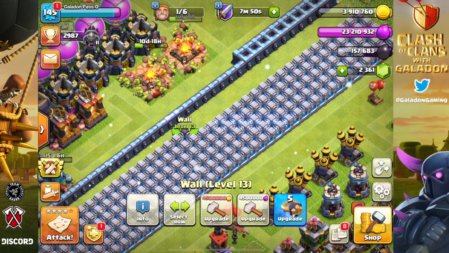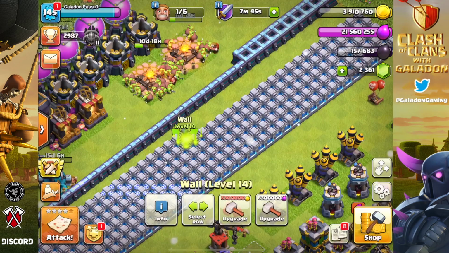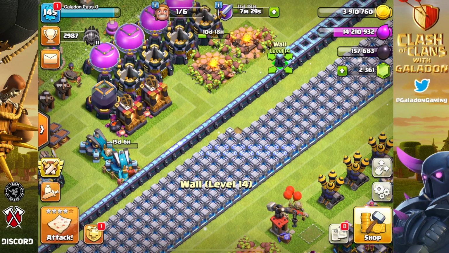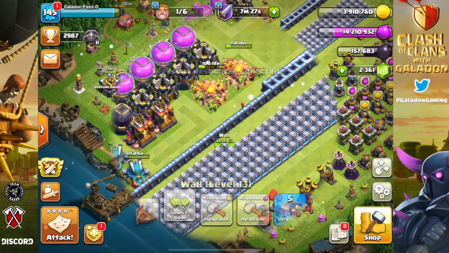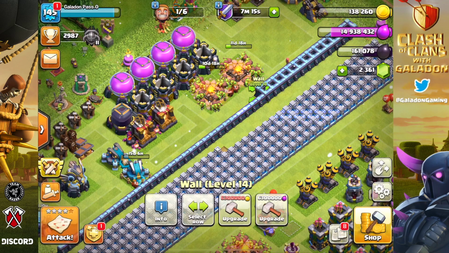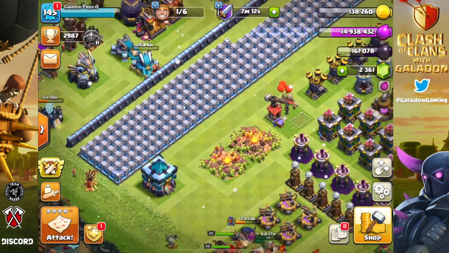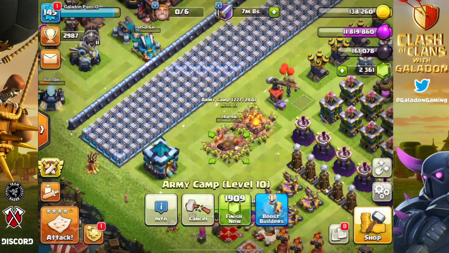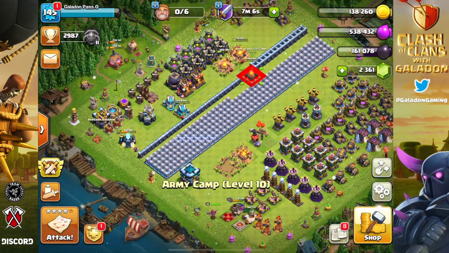Just under 4 million in gold remaining. Now we're going to do the same with Elixir, clearing the loot cart, the treasury, making sure we utilize every last drop, and then we can do 1 more wall, and that should send us down to a camp. I believe that should be it. Here we go. And look at that. I mean, that's beautiful. The season has reset, and we have lots of room in the storages.